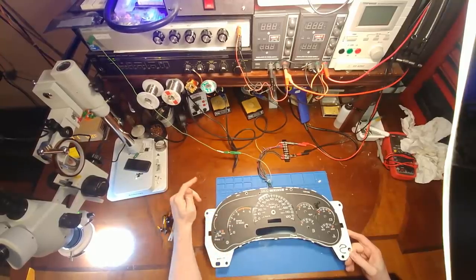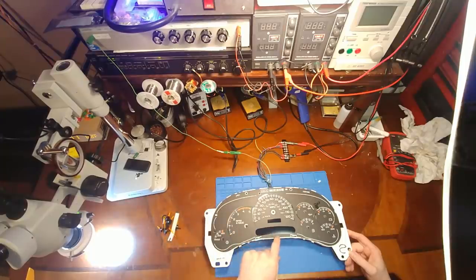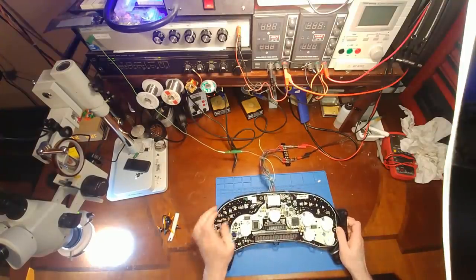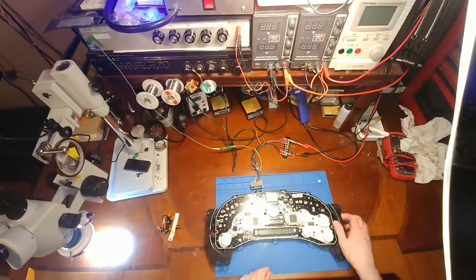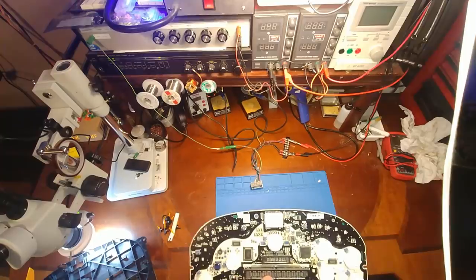So I sent him a second EEPROM, and this time he put it in the right spot, and as you can see, it no longer says odometer error. So the odometer works right, but now it has no serial bus data communication. So let's see what is going on and why it is not talking.